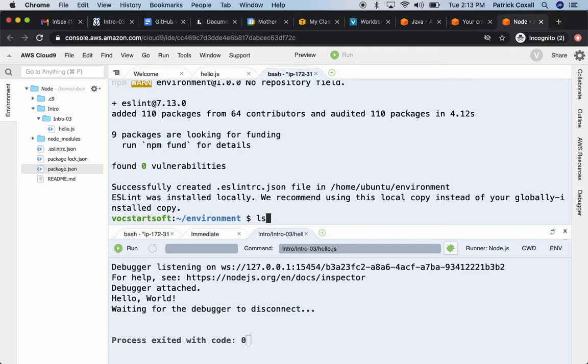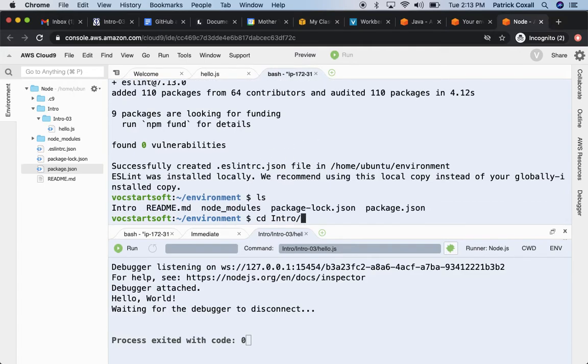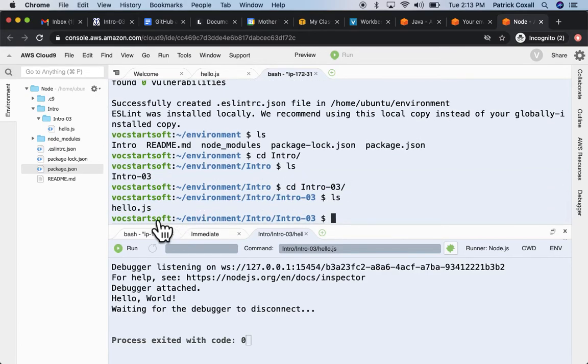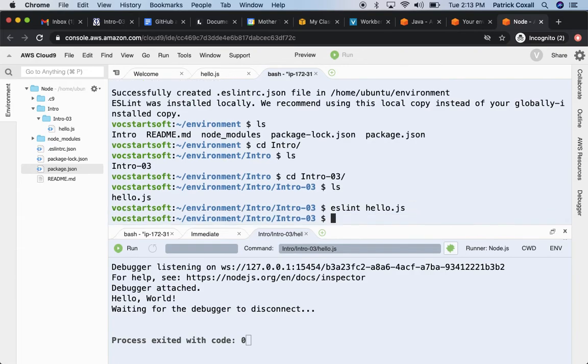Okay, so now that we're done, we can go back into our code that we had before, and we can actually run the process of linting our files. So ESLint and hello.js, or JavaScript, and we press enter, and if nothing shows up, just like the Pi code style, that's a good answer. That's what you want. So this actually ran correctly and everything is working okay.